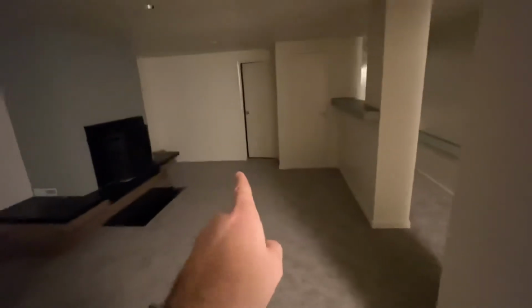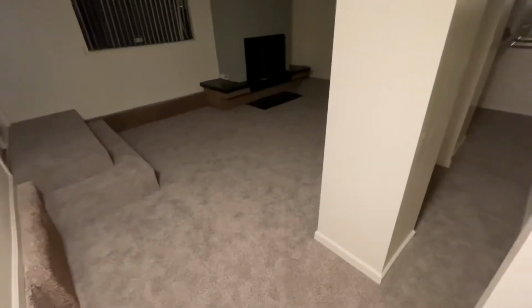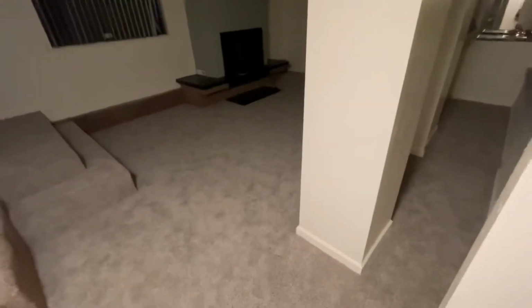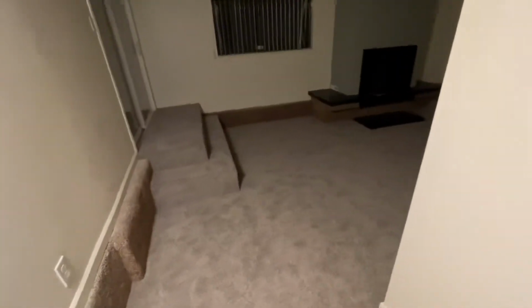And in here, we're going to convert this into a studio. There is a wet bar over there, and this will be a studio. We've got a bathroom in there with a walk-in closet as well, and its own entrance right there. So excited about this conversion, and we'll get this all taken care of, hopefully just after closing. So that's where we're at right now. I'll let you know how the quote looks. We'll probably get 1 or 2 more quotes just to make sure we get someone good in here. So we'll touch base when we get that.